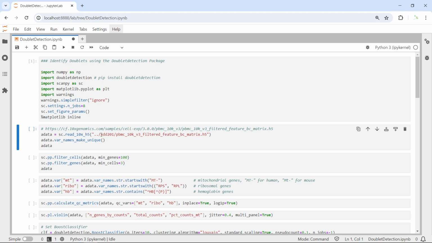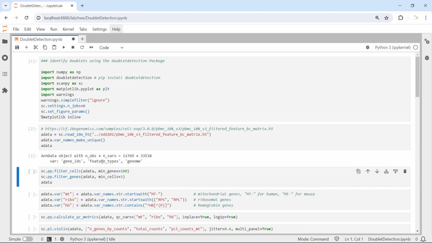So I downloaded the data already. We can just use the read_10x_h5 function to load the data as adata. At the same time, we make sure the gene names are unique. Then we can have a look at the adata.